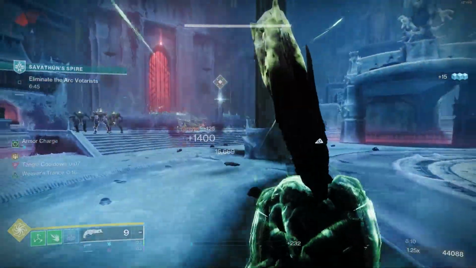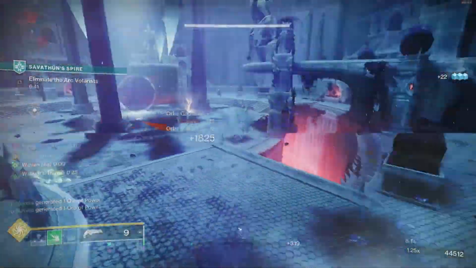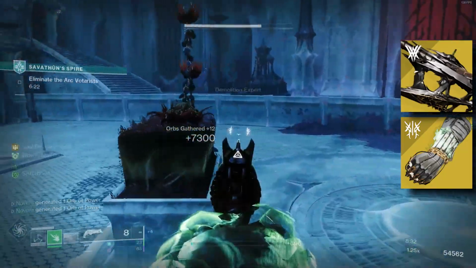And in today's video, I'm going to be showing you a really powerful Strand Warlock ad clear build involving the Thorn and Necrotic Grips. Now, this build also works with Osteostriga, I will mention.